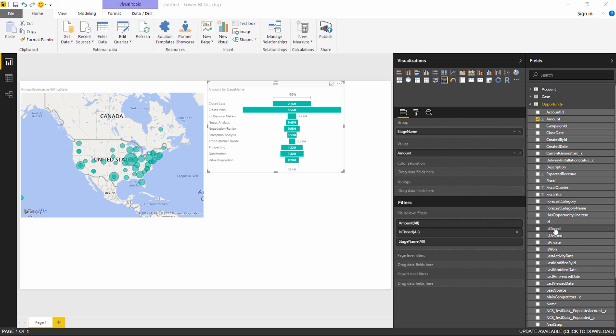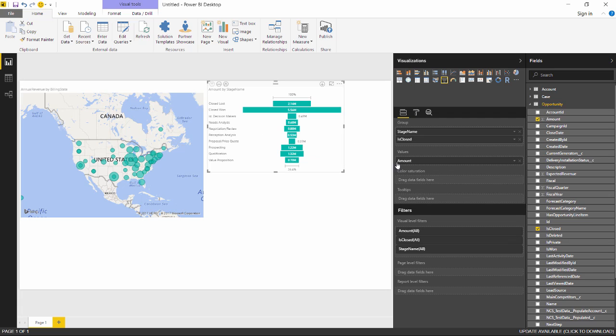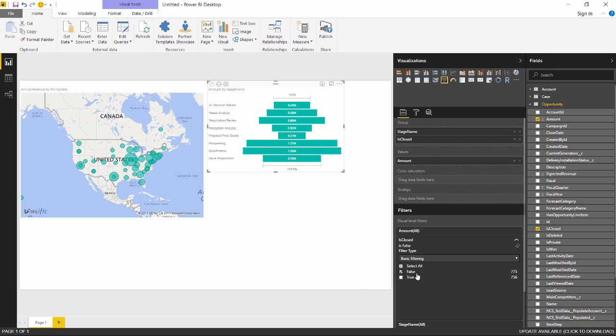What I'm going to do is drag the is closed field onto it, and filter the is closed parameter and say, nope, I just want open opportunities. So there we have it. I want to sort by amount. And voila, we've got a little pipeline.